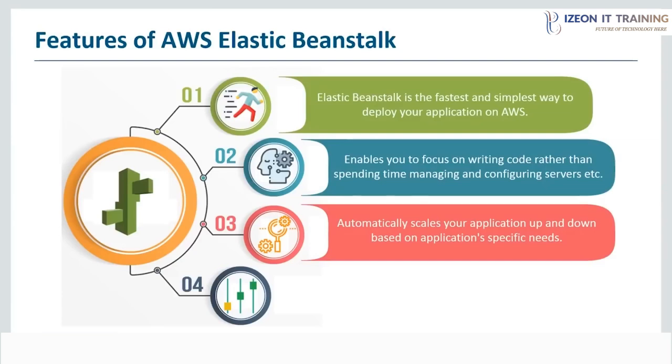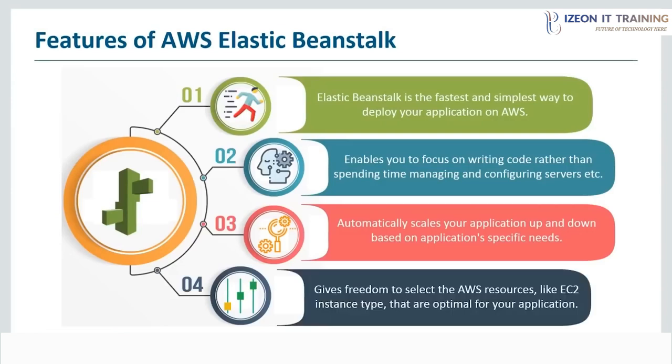But there is one feature which is specific to Elastic Beanstalk. Suppose you have deployed an application using Elastic Beanstalk, but now you want to make changes to the configurations which have already been assigned to your application by Elastic Beanstalk. Though Beanstalk is a platform as a service, it provides you with an option where you can change the pre-assigned configurations like you do in infrastructure as a service. If you remember, when you use infrastructure as a service to deploy your application, you have full control over AWS resources. Similarly, Beanstalk also provides you with full control over your AWS resources, and you can have access to the underlying resources at any time.